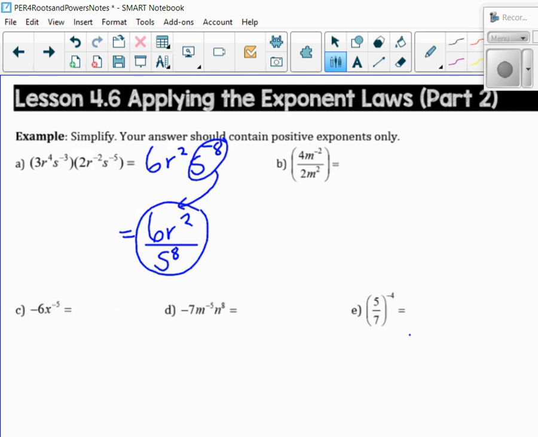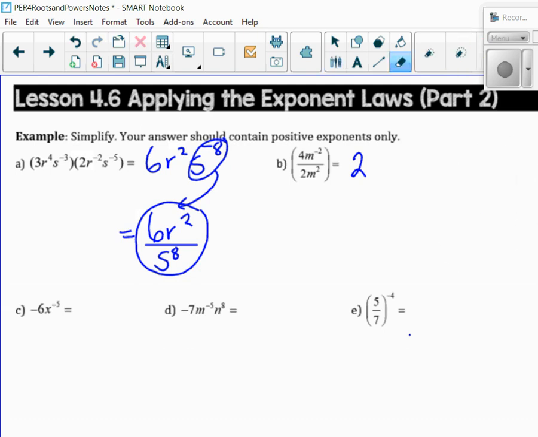Do you see if this is 4 over 2, that's really 4 divided by 2. This is not the same base, but we can actually divide it. Or in some cases, we're just reducing the fraction. So what's 4 divided by 2? What happens if the 2 was on top and the 4 was on the bottom? What I was saying is, what happens if this was 2 over 4 like this? What would my answer be? It would be a fraction, 1/2. So the 2 would be on the denominator, right? A 1 on top, 2 on the bottom.